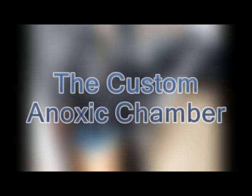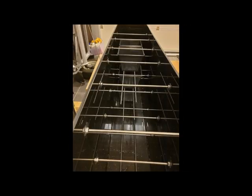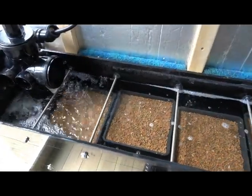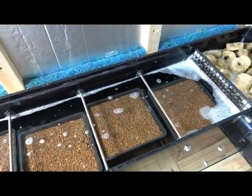And so to the anoxic chamber itself. I took an awfully long time trying to work out how to do this, and eventually decided to have my own custom chamber made, which was cheaper than I expected — especially if you just have a very simple, plain tank made. The tank itself would not be able to support the water — it would be too floppy — so I used 10mm stainless steel threaded rod to brace it. At the same time, these bracings were also the supports for all the racking to hold the anoxic baskets. Here we can see the top row of 15 anoxic baskets, regular sized, all supported with water flowing all around them. And at the end, I've repurposed my bakki shower media.